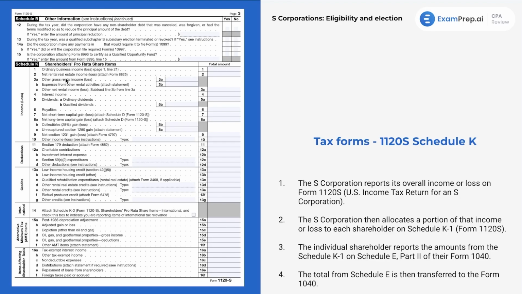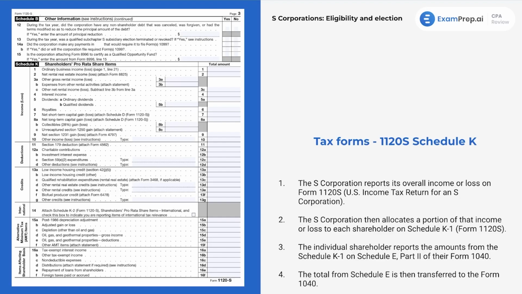Now, net rental real estate income, other gross rental income, all these items, dividend, interest income, royalties, we're going to see these. Section 179 deduction. These are our separately stated items, and the Schedule K is the total amount of separately stated items. This is going to flow through to the K1s. So the K1s, let's say you've got 4 shareholders that each own 25%. Their 25% amounts will add up to the total amount here. So the total amounts are all going to be here. Some of these separately stated items are more common than others, and those will be reflected in the questions that we ask you throughout the course.